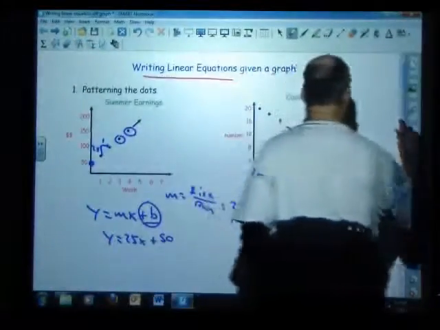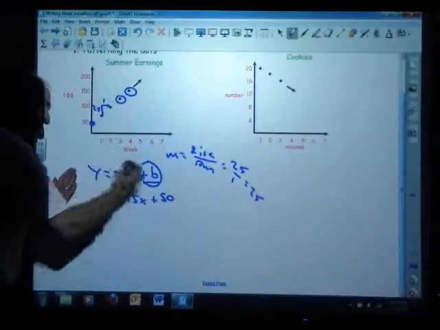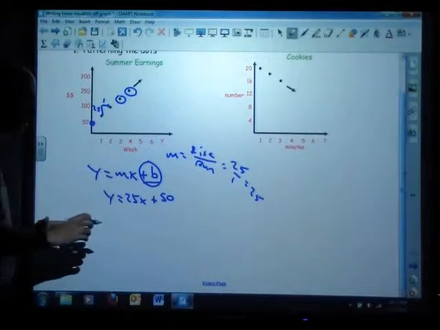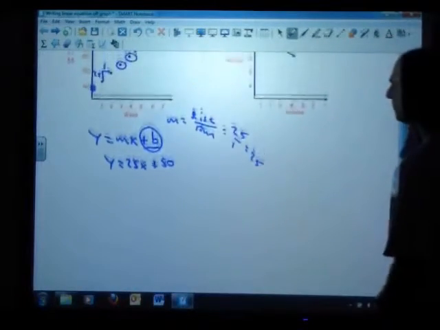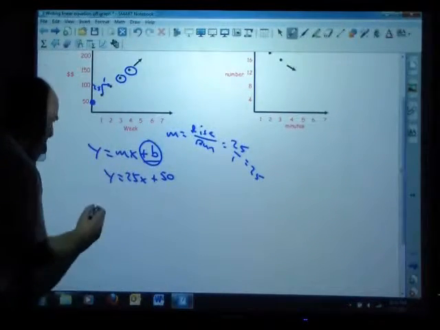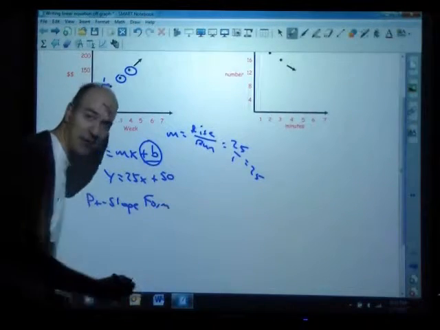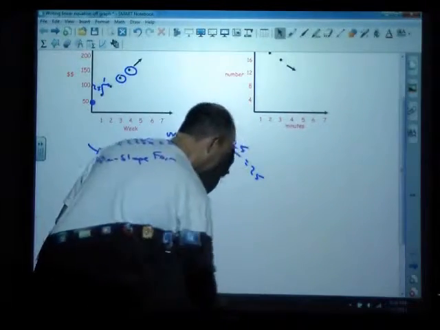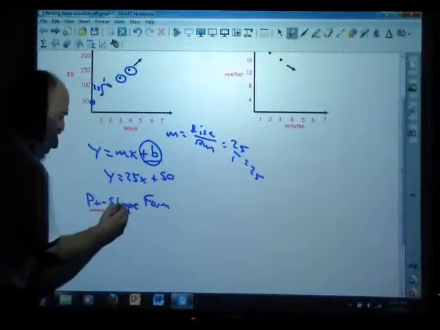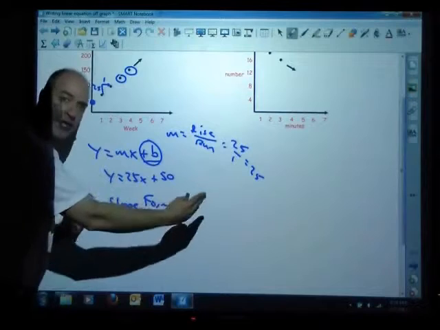So I want to review with you. There are a couple of equation models you use all the time. We just did this one. The other one you can see is called point-slope form. Point-slope form is very useful to plug points of information into. So this is review if you saw the other video. Otherwise, how does point-slope form work? Point-slope form says, you give me 1 point of information plus the slope, and that's good enough to make a line. So it should be good enough to form an equation for the line.